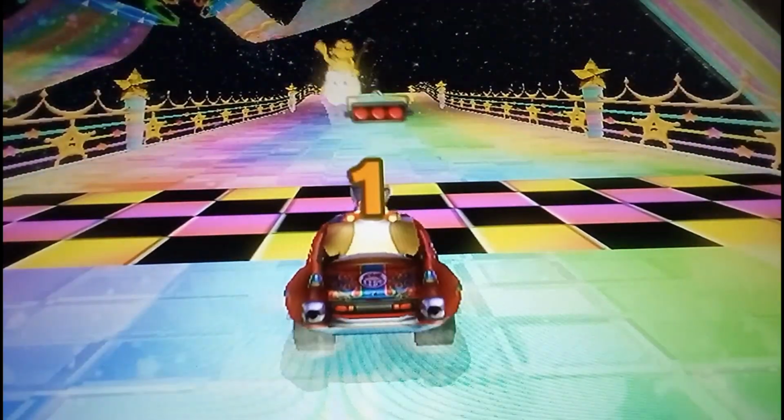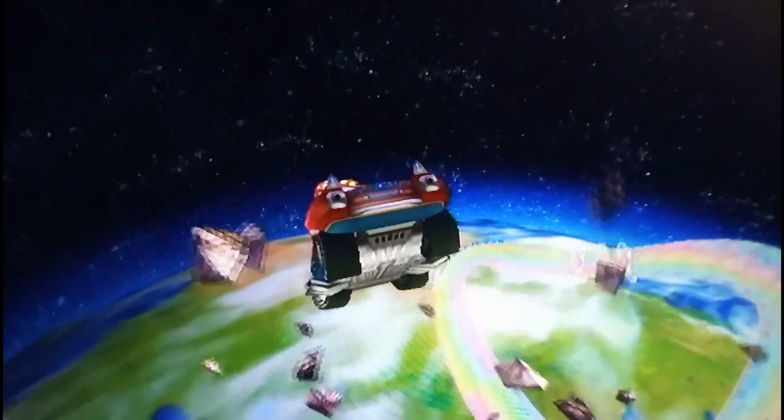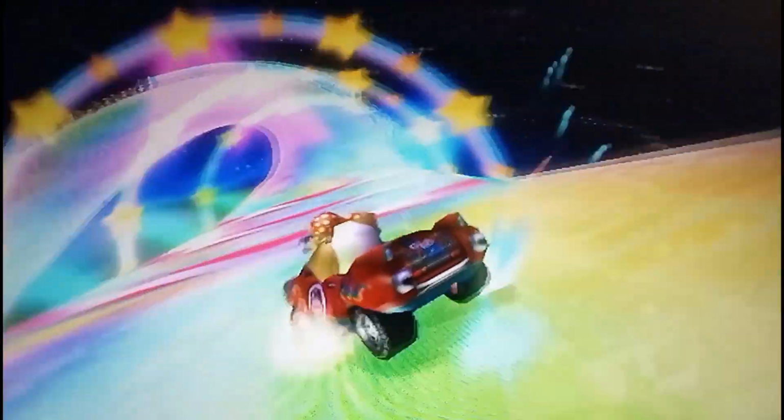So this tutorial may be different from other tutorials that you have watched, because I will first explain the technique that you need to know, and then afterwards I will showcase it. So the first technique that I will be showcasing is wheeling. Wheeling might be the most important technique in Mario Kart Wii.